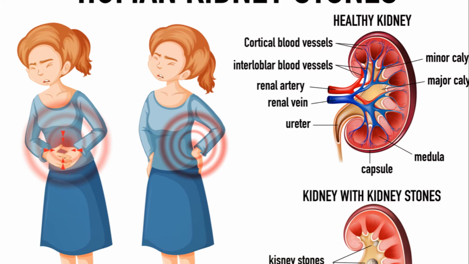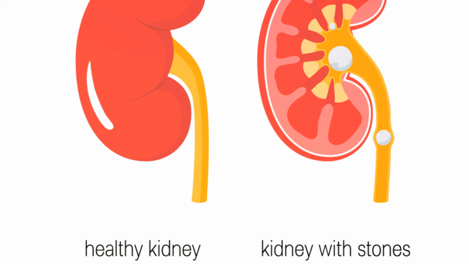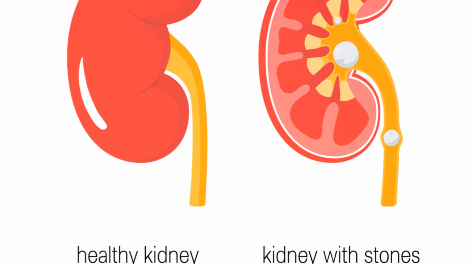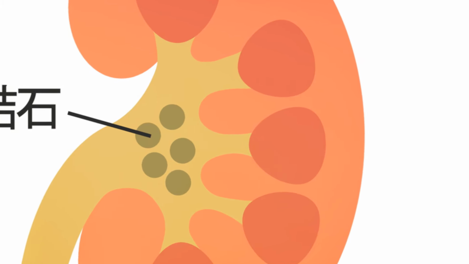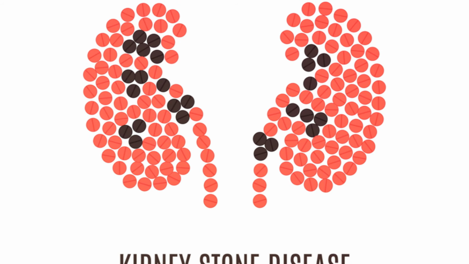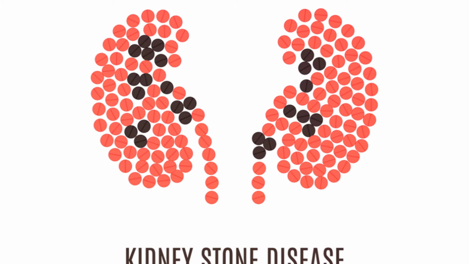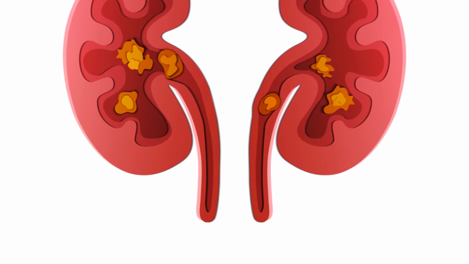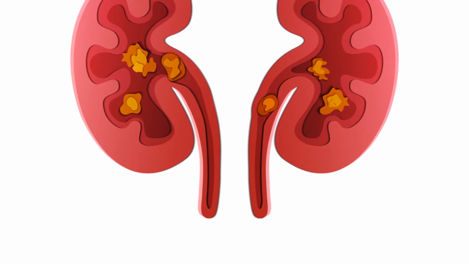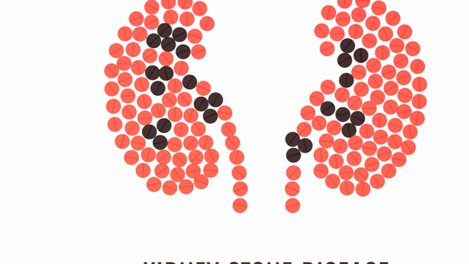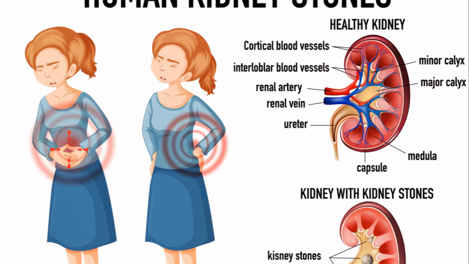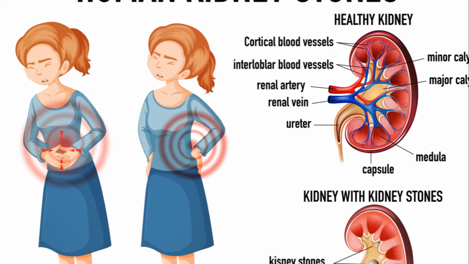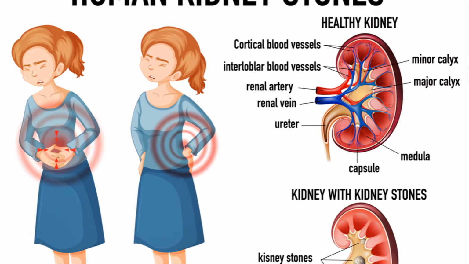Urine tests can detect excess amounts of stone-forming minerals or a lack of substances that prevent stone formation. For instance, low levels of citrate, a natural inhibitor of stone formation, can make someone more susceptible to developing kidney stones. This information can be instrumental in determining the underlying cause of the kidney stones and devising an effective treatment plan.